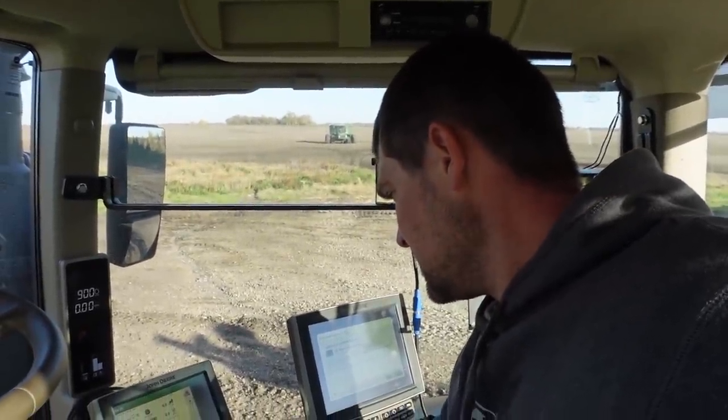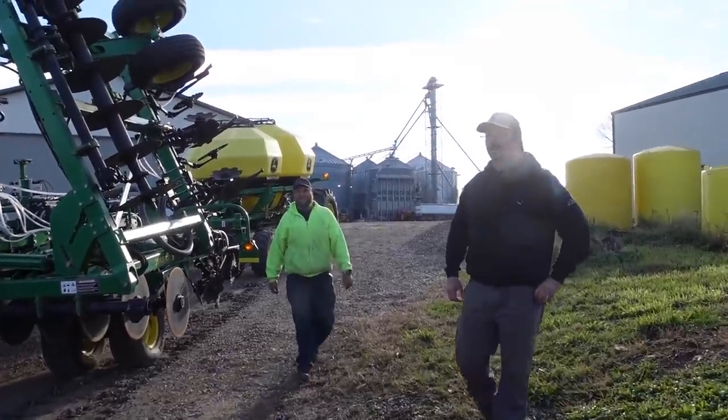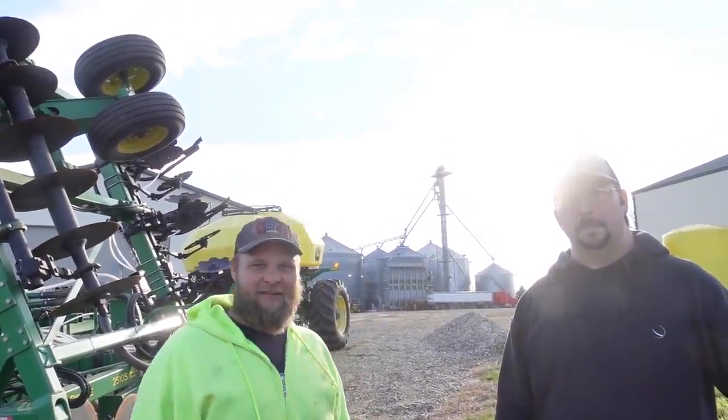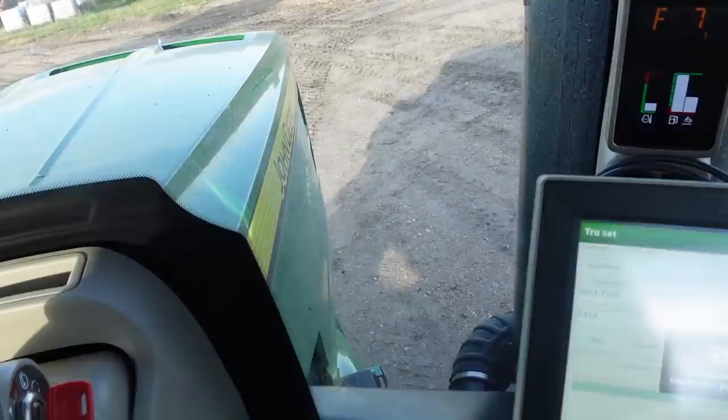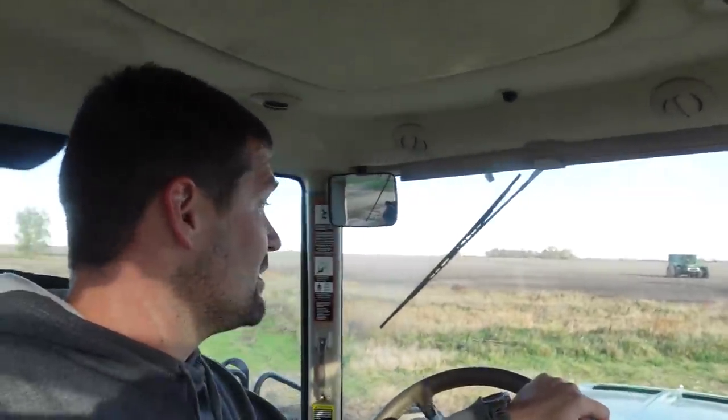Did you get it all cleaned up? All of it? We're waiting for the millennials to show up. The inside of the dryer is probably dirty too, but you can still get in and clean the columns. Those guys just finished shoveling everything that was left underneath the dryer. I need to get in and clean it out, and dad's out blowing off the combine already. This fall just keeps getting easier for me.